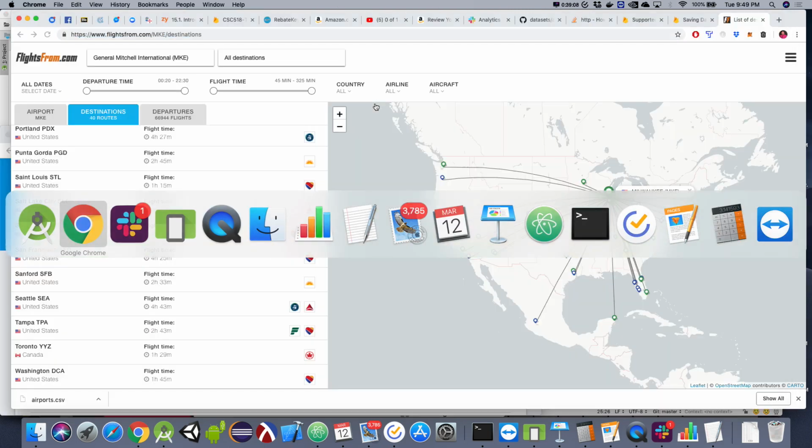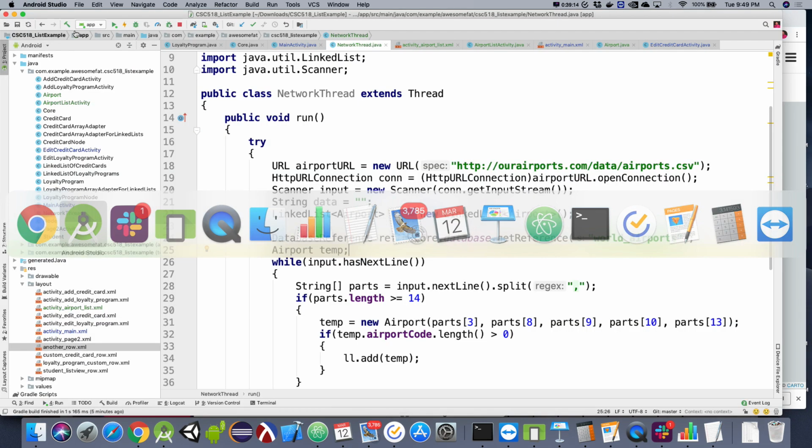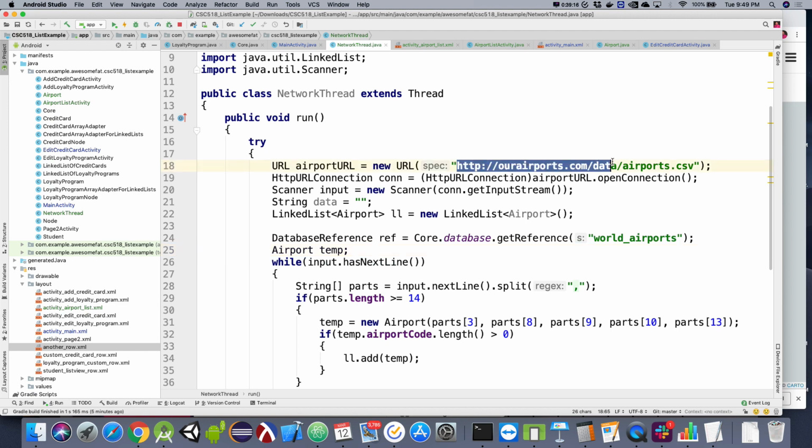All right, so as an example, I'm going to steal that right there. So that's flightsfrom.com/MKE, which is the uppercase version of the IATA or the airport code, hint, hint, followed by destinations.